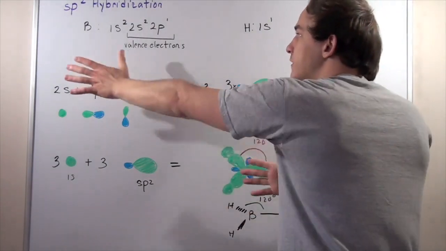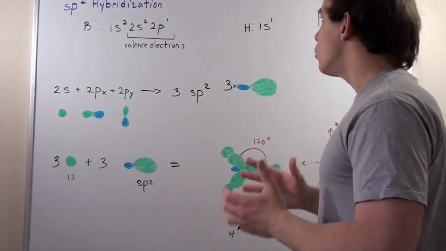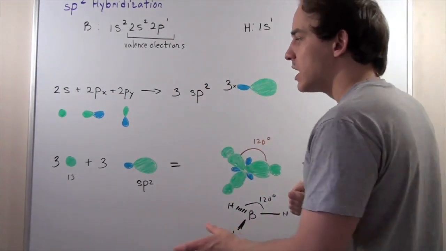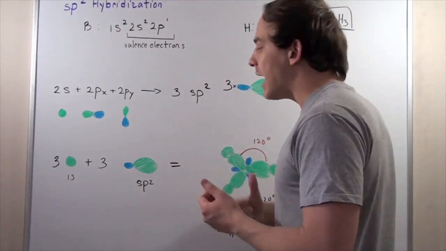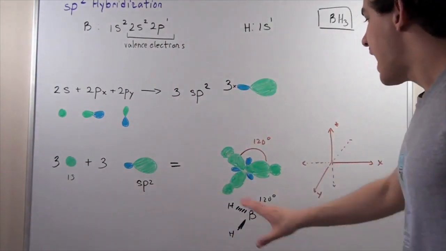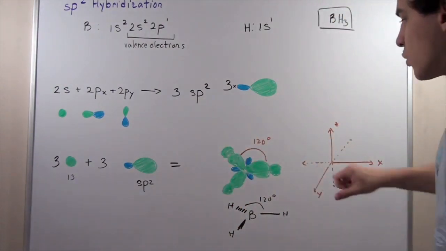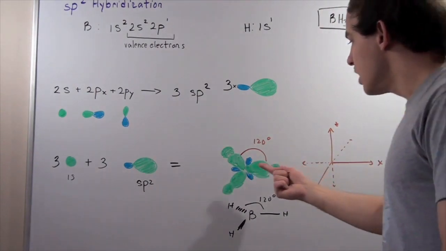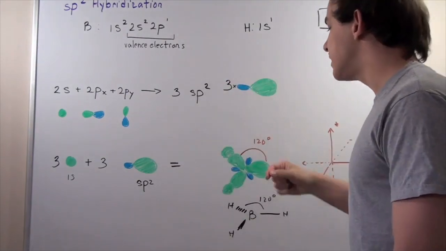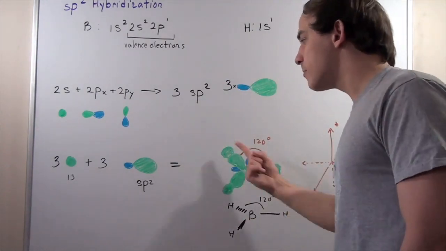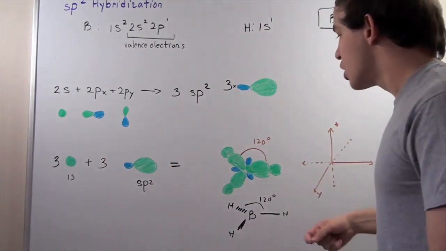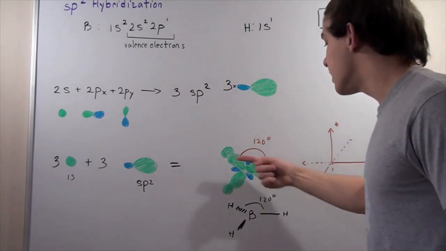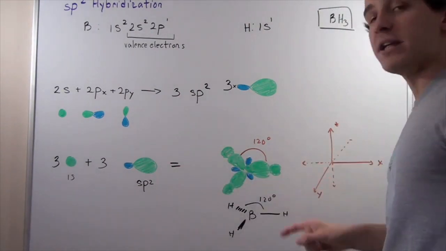So now that we formed the 3 different hybrid orbitals, we are ready for these orbitals to interact with the 1s orbitals of the H. So we take 3 1s orbitals, we combine them with 3 sp2 orbitals, and we form the following picture. So here we have our boron atom. The nucleus is in the middle here. It's not shown. We have one sp2 hybridized orbital pointing into the page, into the board, and it's bonding to one of the 1s orbitals. One is coming out of the board, and that's bonding to a second 1s orbital, and the third is lying on the board, and it's bonding with the third 1s orbital.